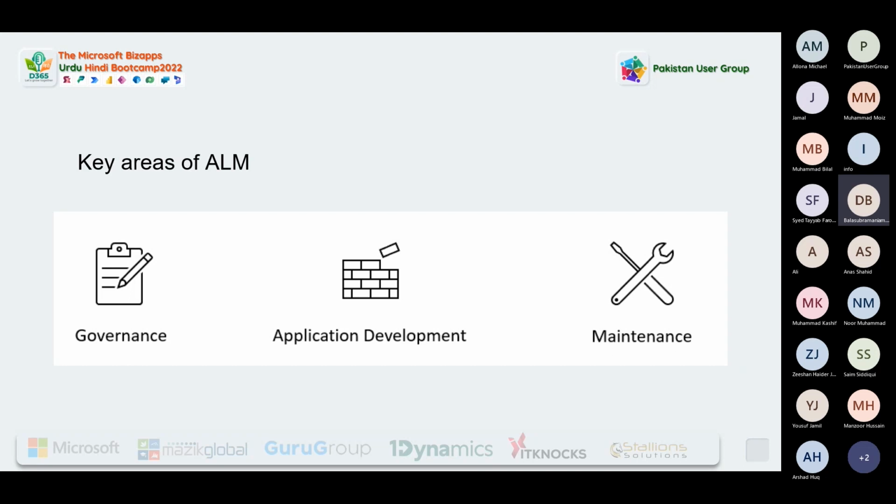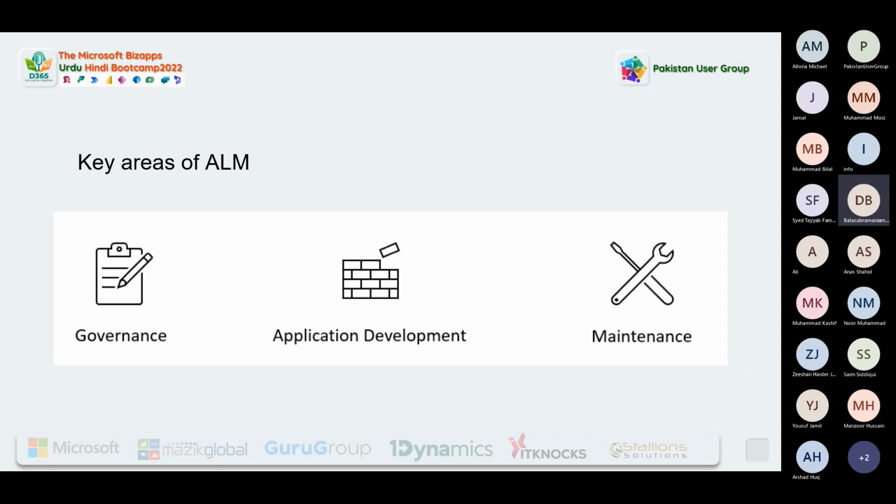And the other thing is that you will get cost effectiveness also. The purpose of this ALM is to make everything automated. Once you make everything automated, you no need to do everything again and again. Of course, until the automation is happening, it will take a good amount of time. But once the automation is in place, you no need to do the same activity again and again. So obviously that is going to be cost effective for you, and it is also going to save lots and lots of time.